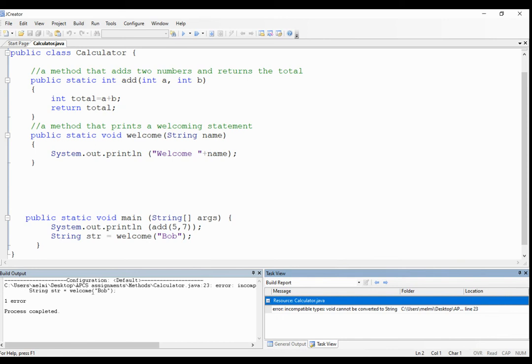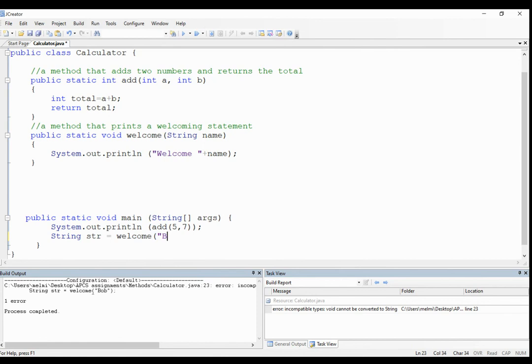This is a void method, and then you have a variable. That means you are assuming it's a return method. So there's a conflict here. A void method does not return anything. Okay, so let's keep it as welcome Bob.